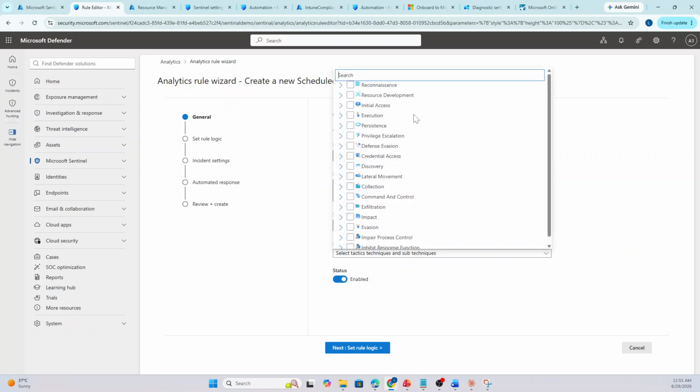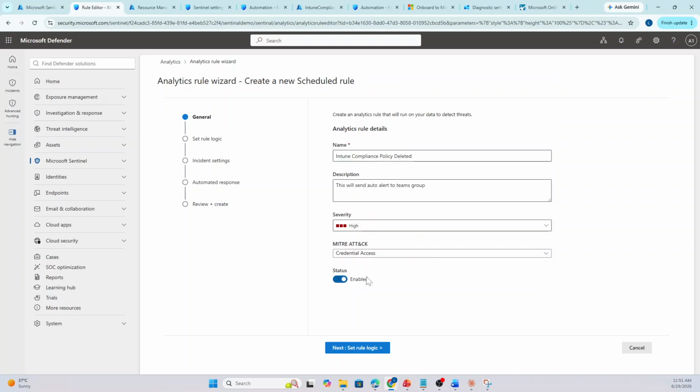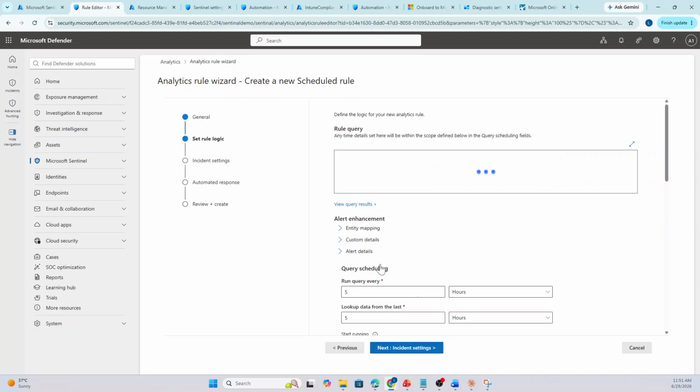So we can map this particular incident to the appropriate tactic. For example, we'll pick credential access, collection, initial access, persistence. You can pick any of these, right? Status is enabled. Next, the rule query.